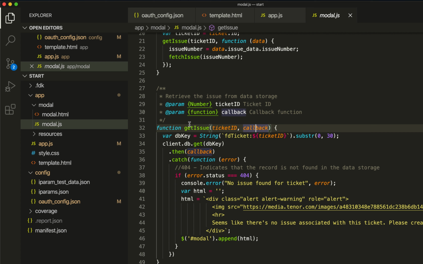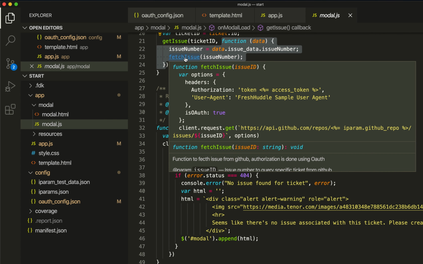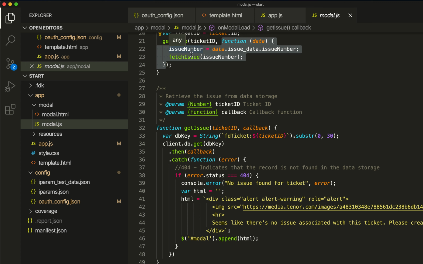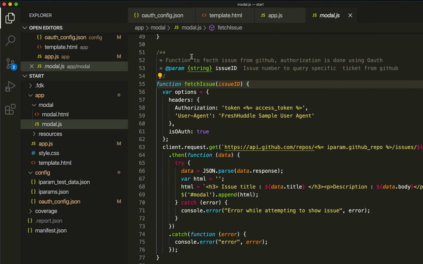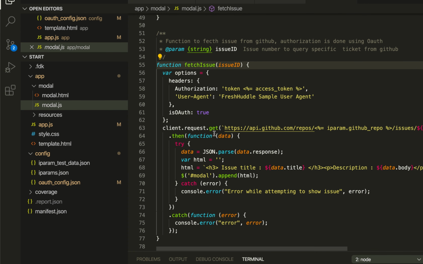What we're doing here is this. This is the callback function, and as you can see, it's fetching the issue number, and based on the issue number, we're just going to make a simple API call. As you already know, we have authorized our app, and hence we have the access token.